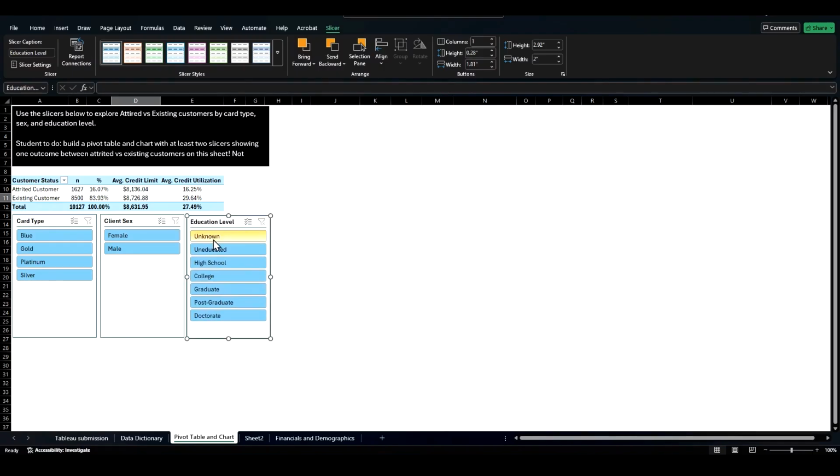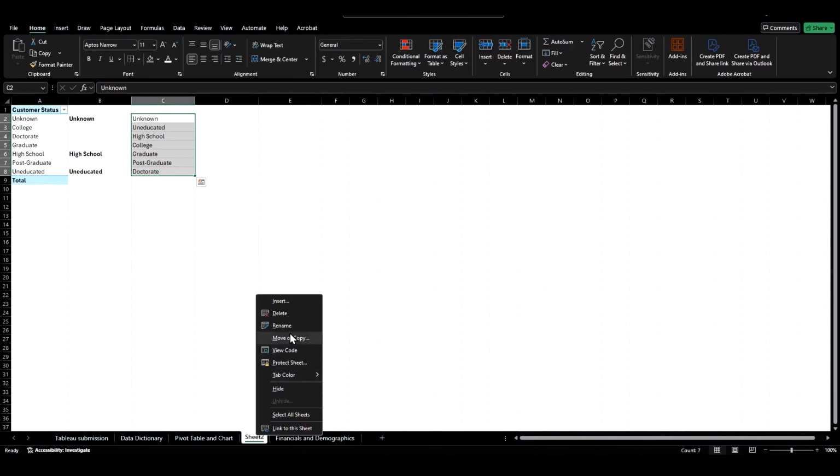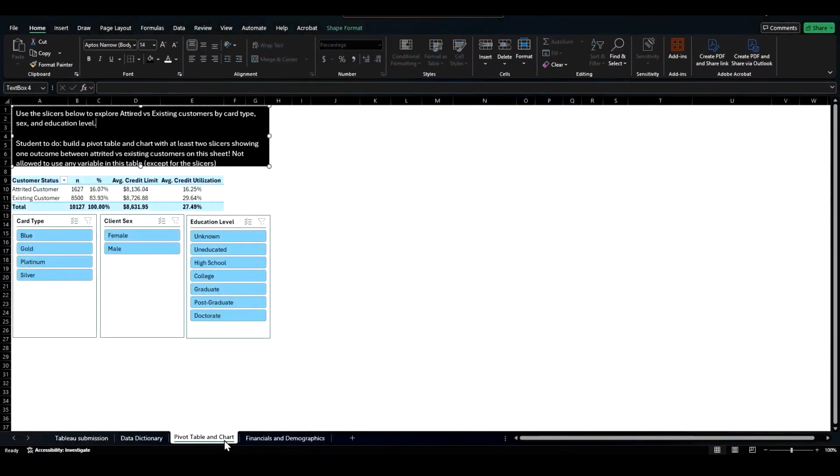And thank you, thank you, thank you. So fantastic work here, team. Do this last piece for me. You can put it on a new sheet. I think I can go ahead and delete this as you go through. And once you're done with that, unpause this and we'll move into the Tableau piece. But great work on the Excel piece, and I hope this was helpful.